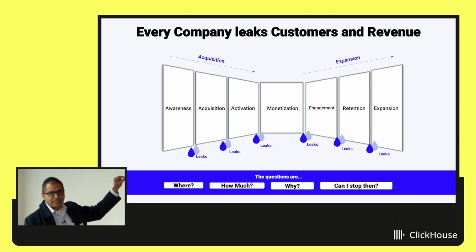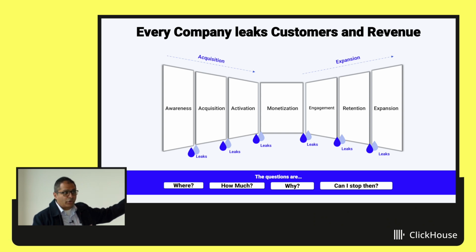At every single stage of these, there are growth leaks happening. For example, there might be hundreds and thousands of visitors coming to your marketing website, but only 2 of them sign up to your product. So that's the leak going from awareness to acquisition. What we do is find all these leaks, compare them against the industry benchmarks, and tell them these are the things that you should do to fix this particular leak. And we prioritize them, and we help them understand what those are.